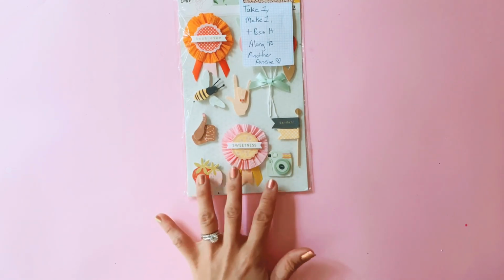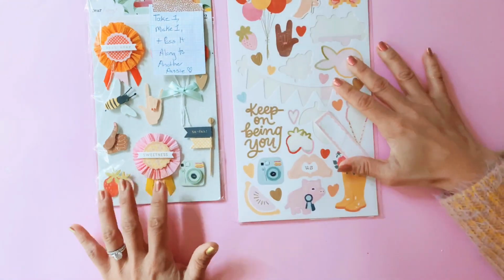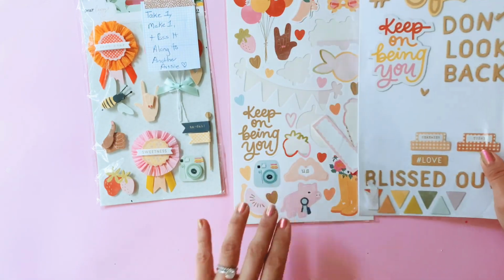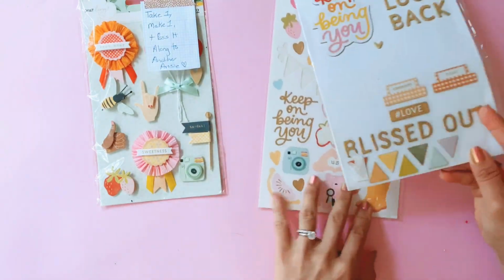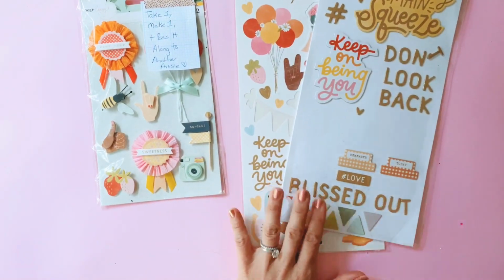And I grabbed whatever It's All Good stuff that I have left in my collection, which a lot of these are actually from my friend Elisha, Love Letter Generation. So you can see I've used quite a bit there, quite a bit of the sticker pack and the chipboards, but I thought we could make use of whatever I've got left in here.